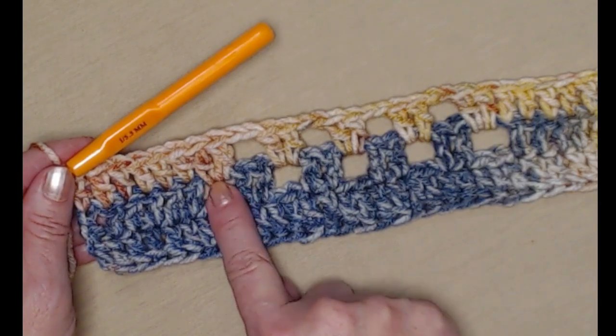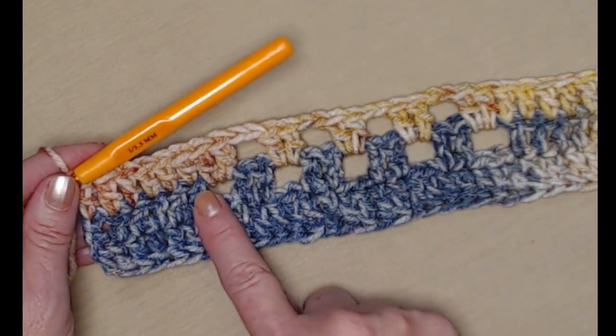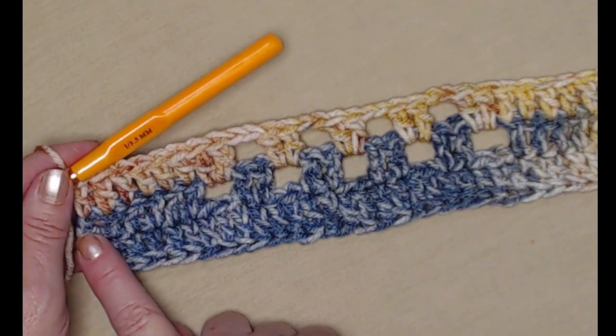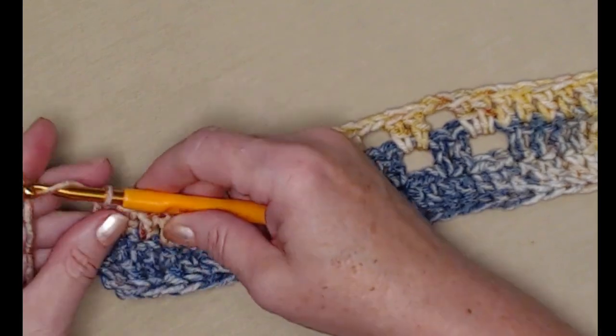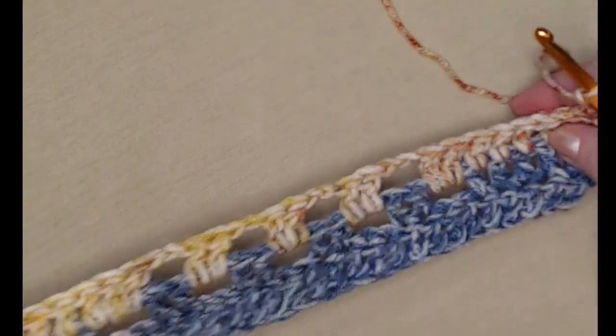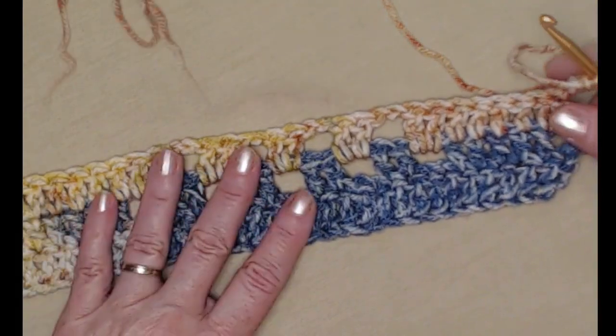Here's our 2 double crochets in the last one, and then 1, 2, 3, 4, 5, 6 double crochets on the end, and we're going to chain 3 and turn. So there's our first 3 rows.